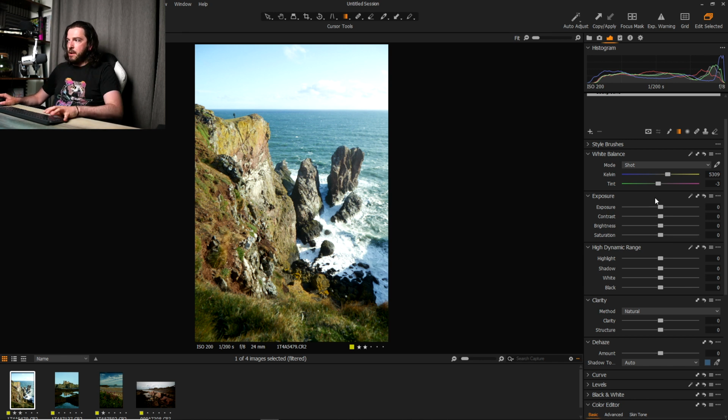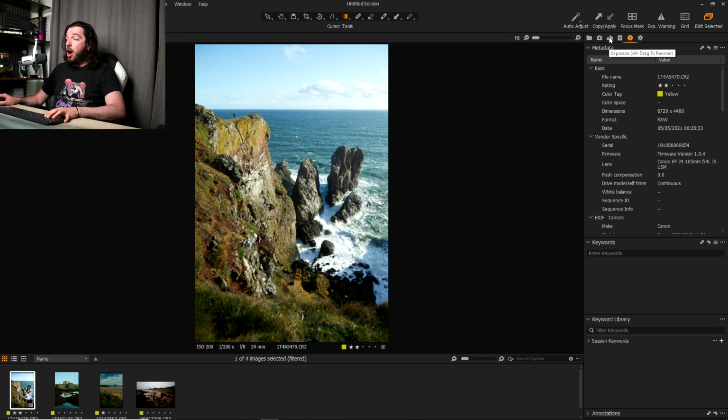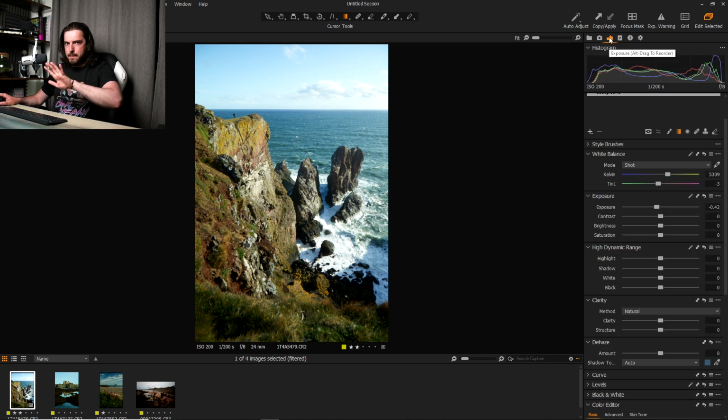Clearly, we've got some exposure issues, so I'm going to bring that exposure down. Not too much, because I don't want to take away some of the vibrance of that light coming in from the side. This was quite an early morning shot. At what time was this shot? This shot was at 6:30 in the morning, so we've definitely got that morning sunrise light coming in and hitting these rocks from the side, which we're going to emphasize a little bit more as well.